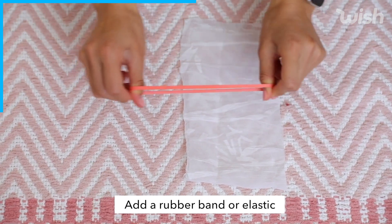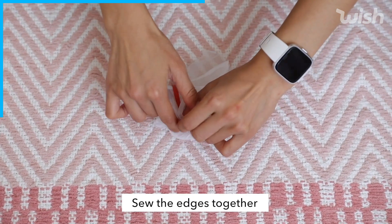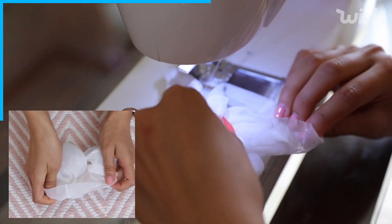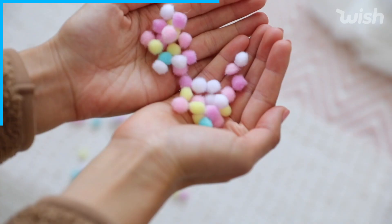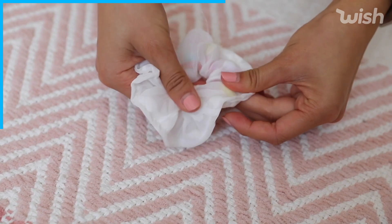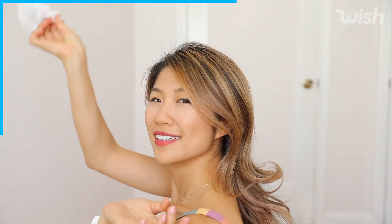Taking your elastic or rubber band — this is like any old rubber band from the grocery store — I'm just going to place it right in between the fabric and then bring the two pieces together. Make sure when you're sewing your scrunchie not to sew it shut, because now we're going to put in our little pom poms and stuff the scrunchie. The pom poms will go right on through. Here is the finished scrunchie — it looks so adorable, totally getting retro candy vibes from it. Wear it on your wrist or in your hair, totally up to you.